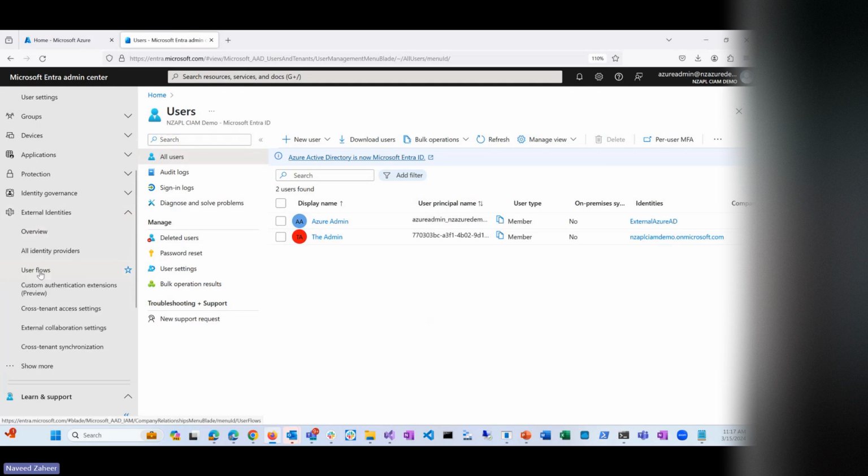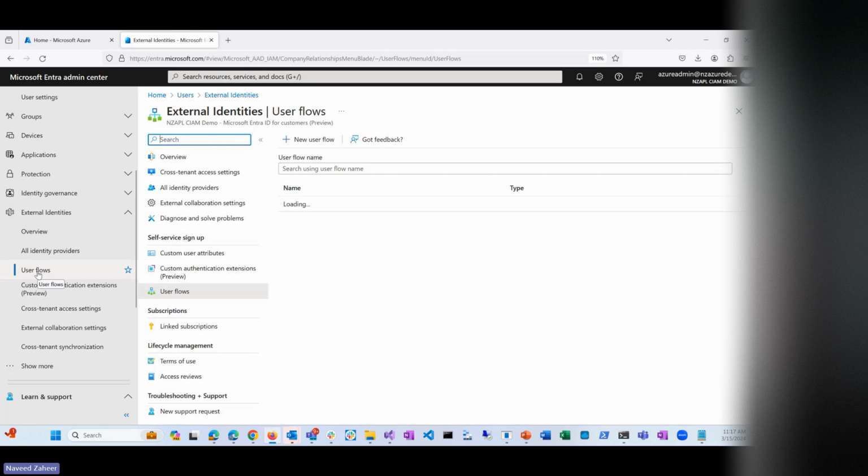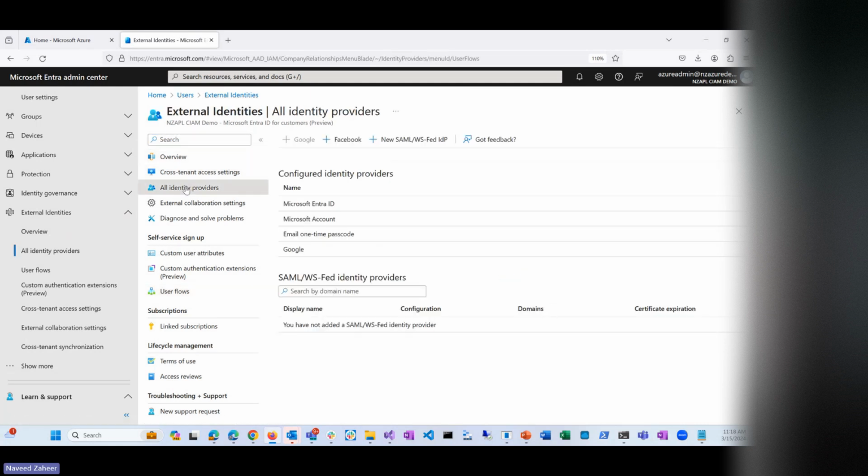experience of a user flow. If you remember, in Azure AD B2C, we had to have a user flow where we go in and edit XML, then upload the XML. I know there were templates available, but still, editing XML is a bit tricky. You may miss one step and suddenly your XML is broken and things like that. Okay. So that's where you will set up all the identity providers. As you can see, I have set up Google, Microsoft account is there, Entra ID is there, Facebook, and your own, if you have a third party SAML, WS-Fed IdP, you can add it there as well.